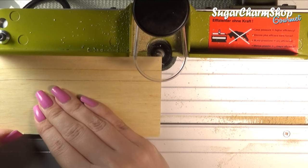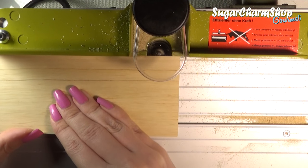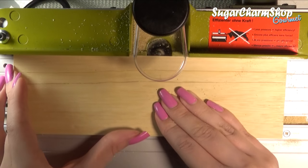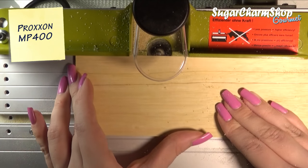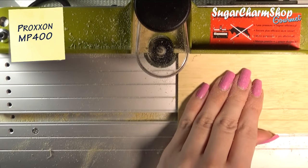Next, I started working on the trim that goes along the bottom of the counter, so I took a similar piece of wood and used my wood shaper, I think it's called. Let me know if there's a better word for it in English. I'm going to put the name of the product in an annotation or something like that.